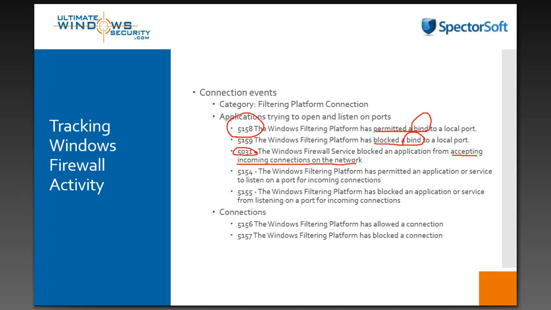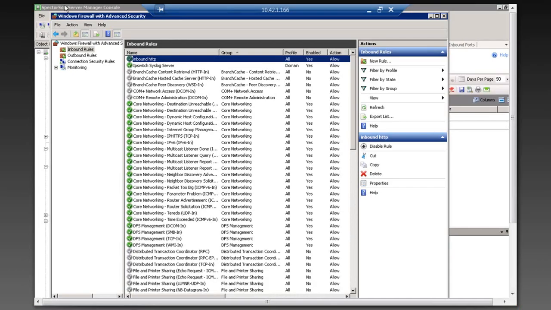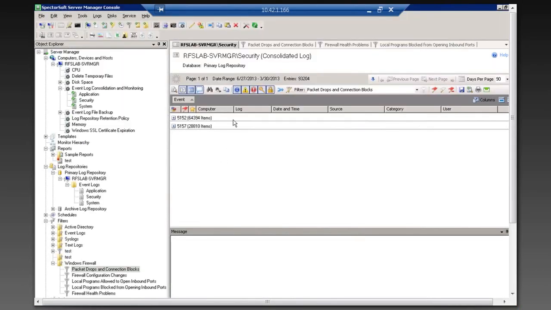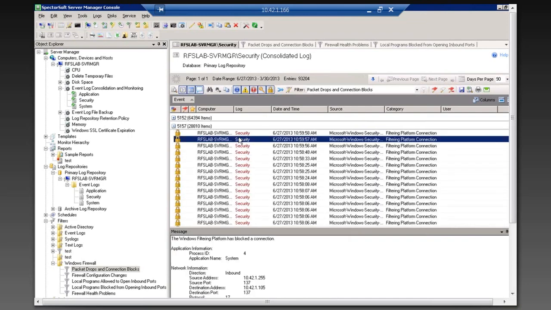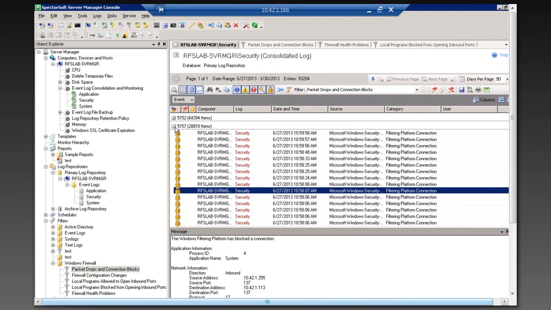Let's go see if we have any over here. And let's see here. Well, we've got some blocked connections, and that was an inbound connection. But in this case, I don't have any blocked ports, but let's show you what one looks like in the Windows security log.